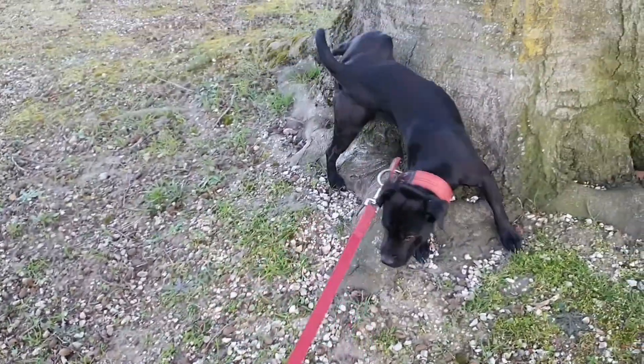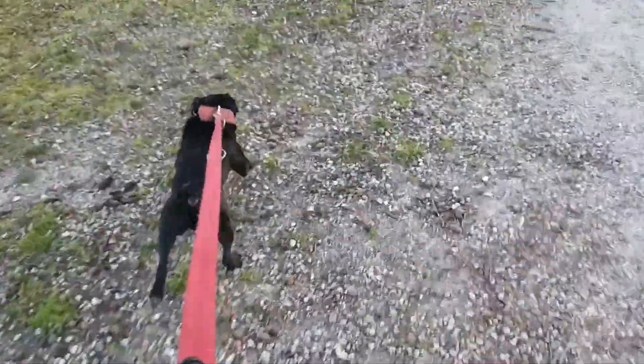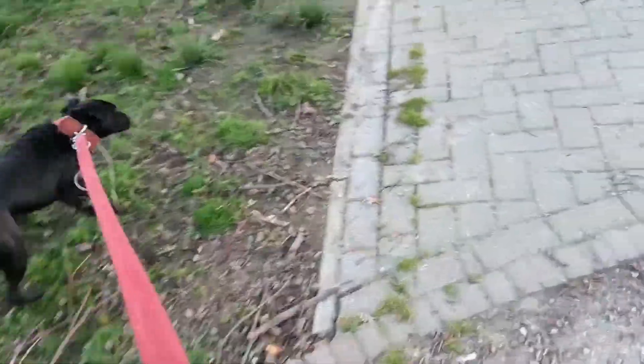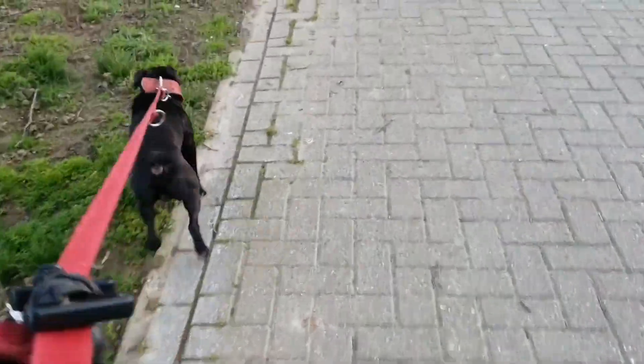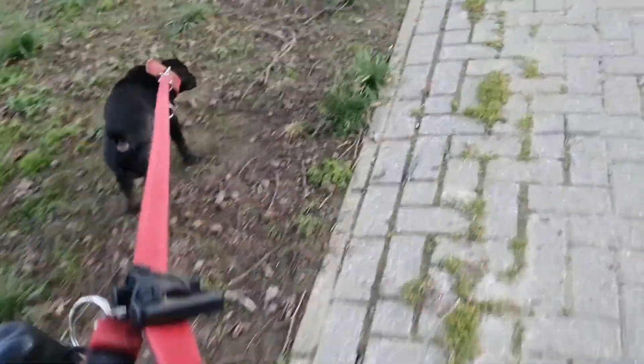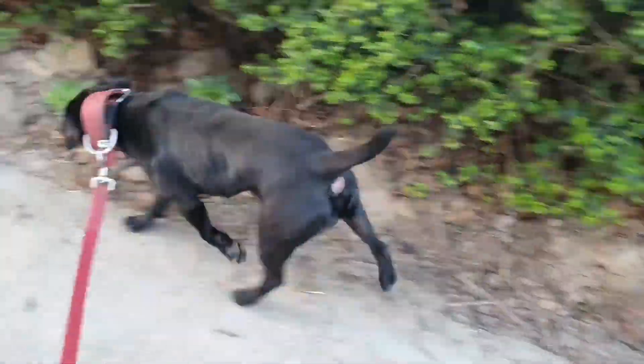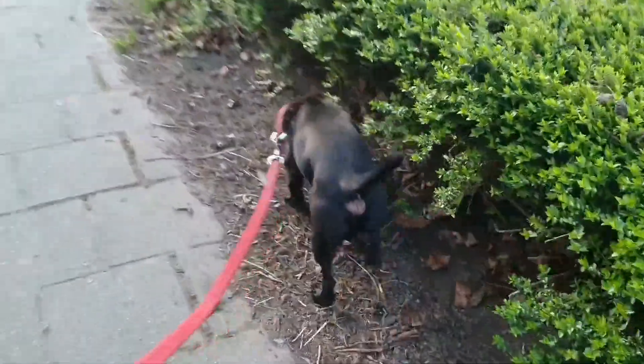By combining guardian and defense dog qualities, this breed is designed to face off with predators but also with humans. In that case, the purpose looks a lot like that of a bandog. The bandog also has to deal with men or beasts and protect against those that bring harm. If you want something along similar lines for protection against humans, bandogs are a very good choice, especially from working lines.